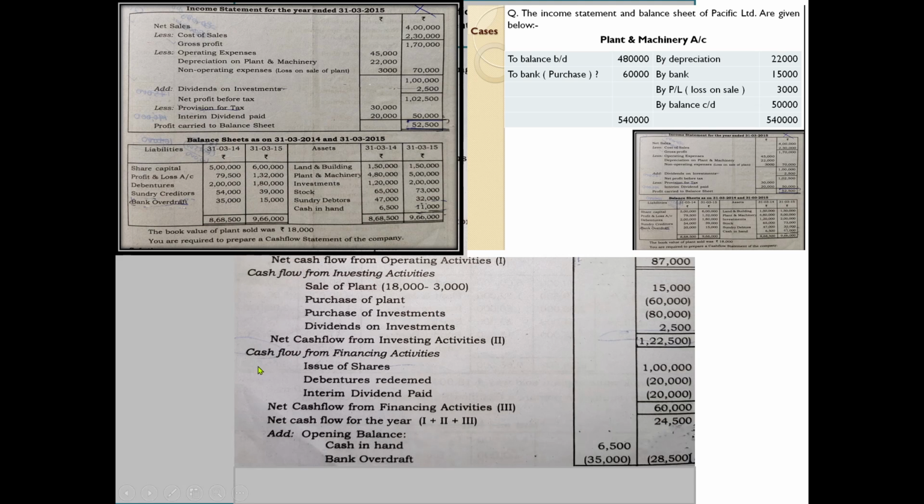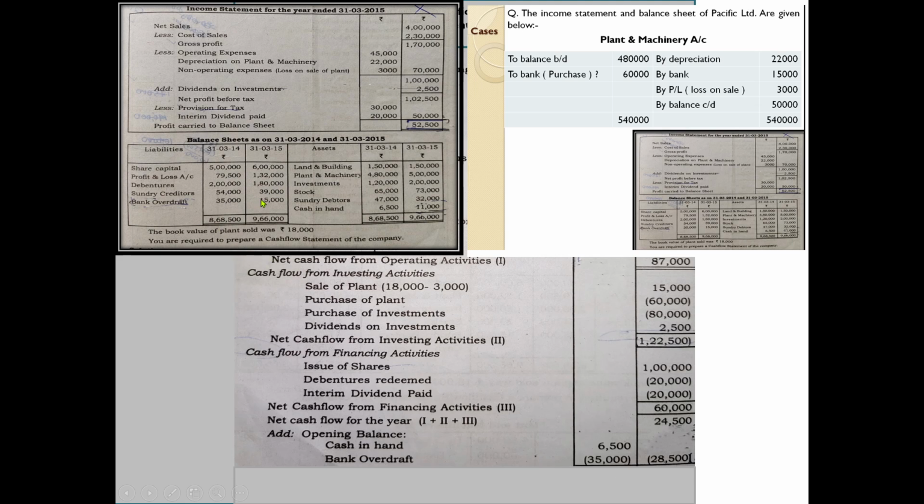See, in this question there is an additional item, bank overdraft. See, bank overdraft is shown on the liability side. Just like cash in hand and cash at bank, bank overdraft has to be dealt with accordingly. Never consider bank overdraft as a current liability, because it's just like a negative part of cash at bank. So you have to take it accordingly. Opening bank overdraft has to be taken here. Instead of adding, it has to be deducted.